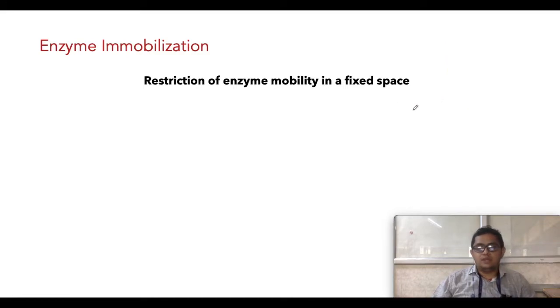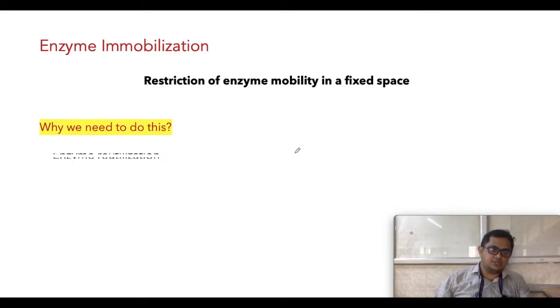But why do we need to do that? What is the purpose of that? Because as I mentioned, whenever the collision happens, only then might the reaction happen. That is, the productivity happens. But by reducing the mobility, basically you are trying to reduce the number of collisions happening between the enzyme and substrate. But why do we need to do that? There are certain reasons why we need to do enzyme immobilization. And immobilization is not always needed. Only under certain conditions can you use enzyme immobilization.